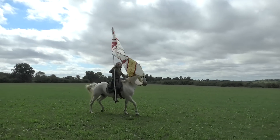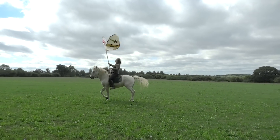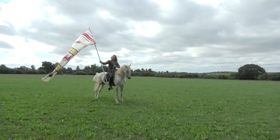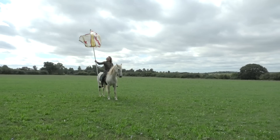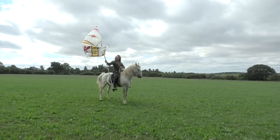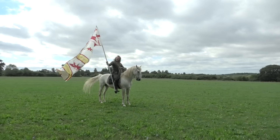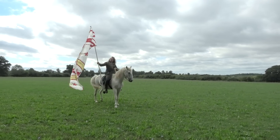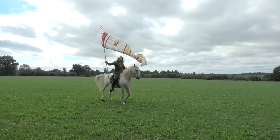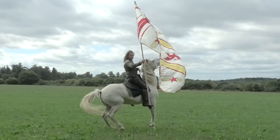It's also surprisingly difficult to ride with. Imagine being in armour on the battlefield and having literally dozens if not hundreds of banners like this unfurled and on display. This thing is about 18 feet long — that is the smallest size of a late medieval battle standard. The king's standard was much bigger than this. So even as a modest knight with a modest retinue and modest amounts of income, I still get to have my banner bearer carrying this kind of magnificent battle standard.